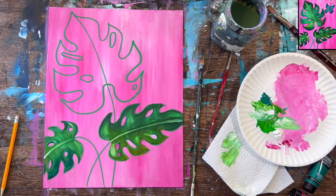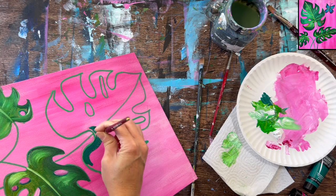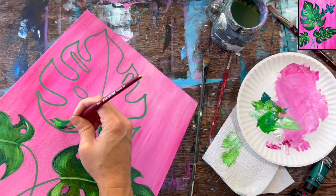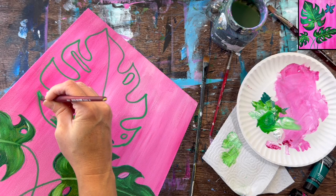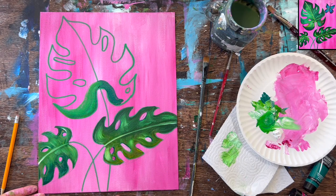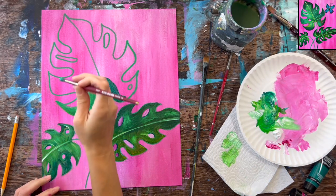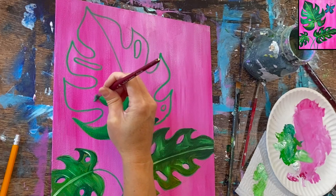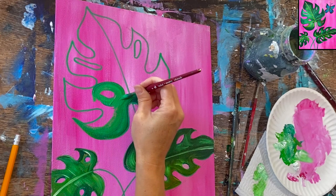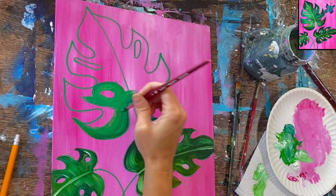And then we can start painting this big leaf in. I'll start with my darker color and do my bottom curve here. With this bigger leaf, we can add just a little bit of water on the brush, which helps it flow a little bit better, so you can cover those bigger areas a little bit faster. Ultimately, it's the same exact technique, so if you need to add more colors to your palette, you can. Just go around the holes and then contour all your lines to fill in your leaf shape, blending them together on the canvas.